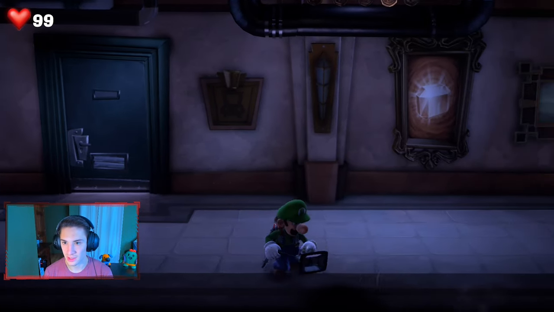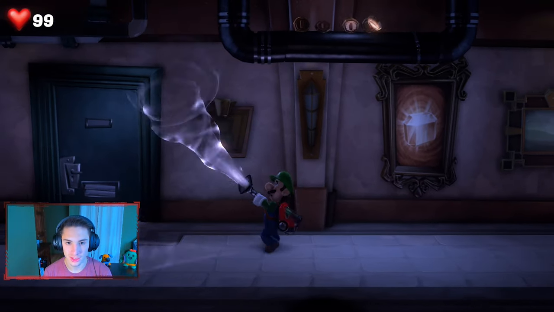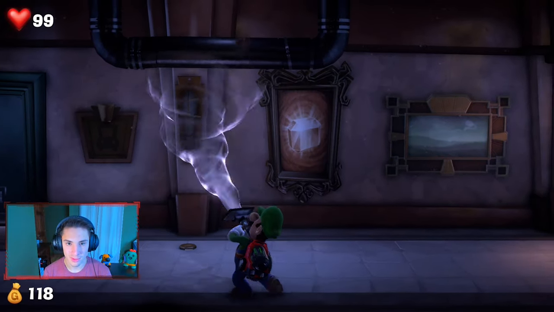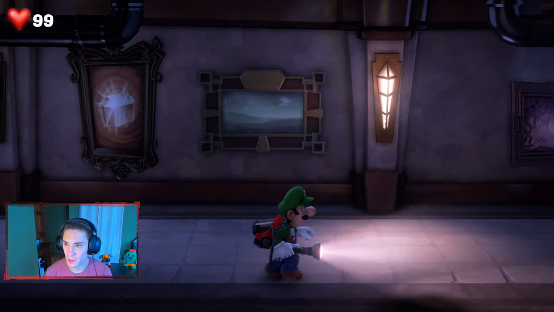Well, let's see what we got. Oh, as you can see, we got coins up top. Can we get any of them? Give me those coins. Yeah, okay. I was going to say, we can't get them. Give me them all. There we go. Got to get used to aiming this and everything. It's a little wacky at first, but we're going to get used to it.